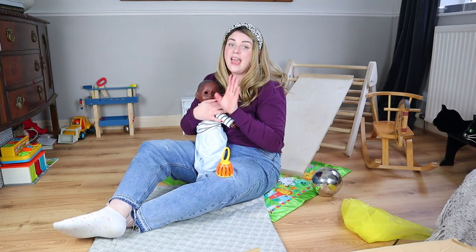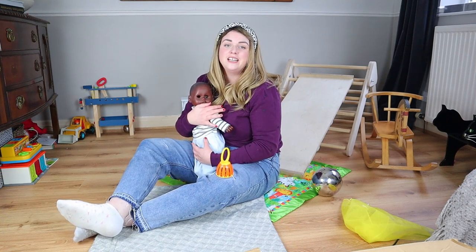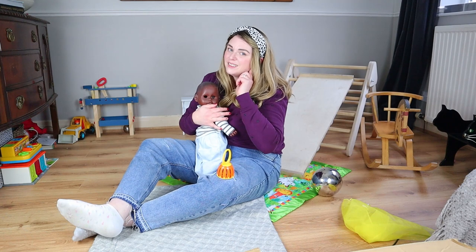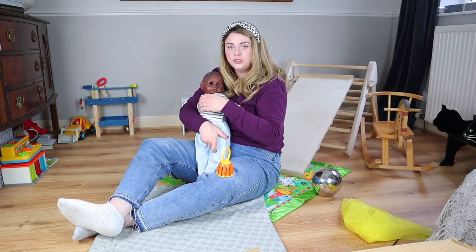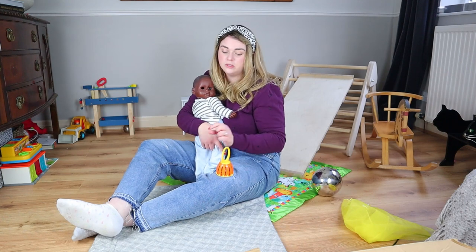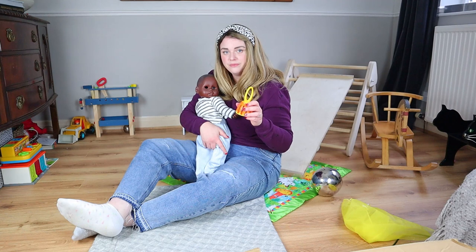We sing this song at every class because it's one of those ones that babies learn to love, and it's really great for teaching them about the word stop, and it's really great for teaching their ears to tune into when sounds start and stop as well. So hold your babies close. You can have them like this if you like. You can lay them back down on the floor if you prefer, or you can keep them up on your knees if they're enjoying that position. And we're going to sing.